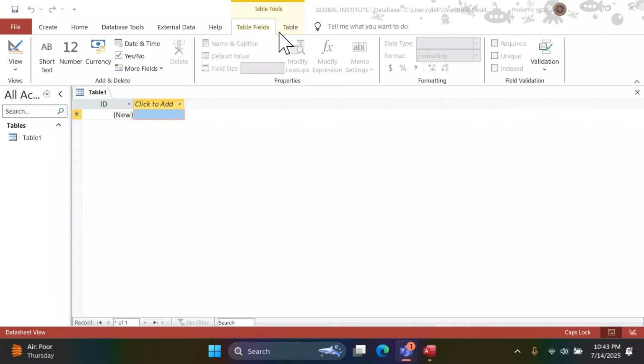When you rename the entire file, you can see it above. So that is the file.